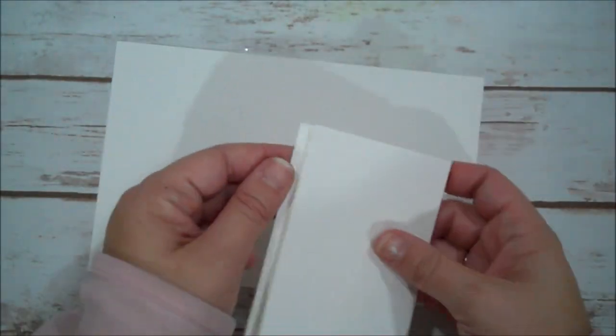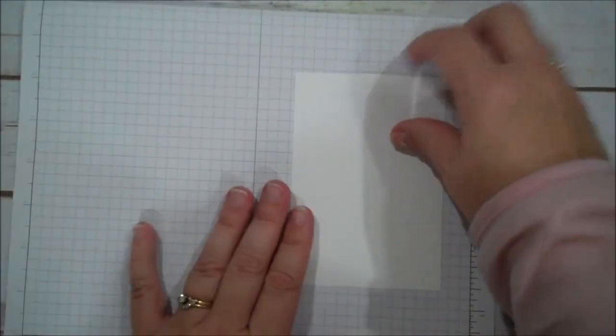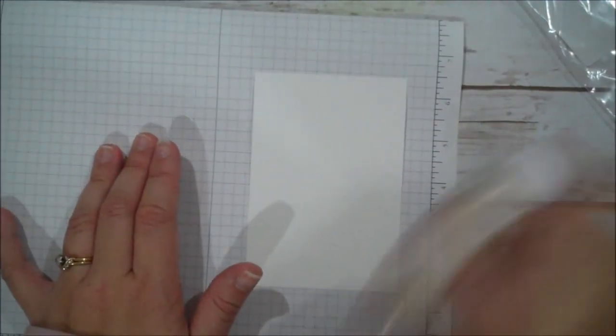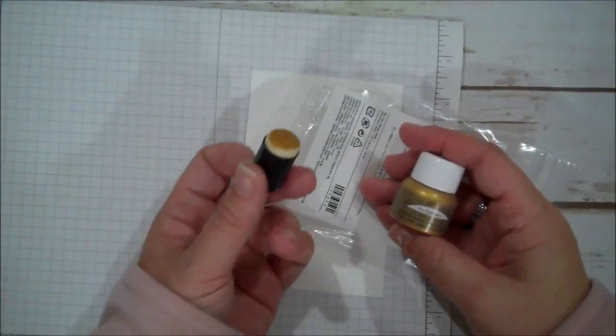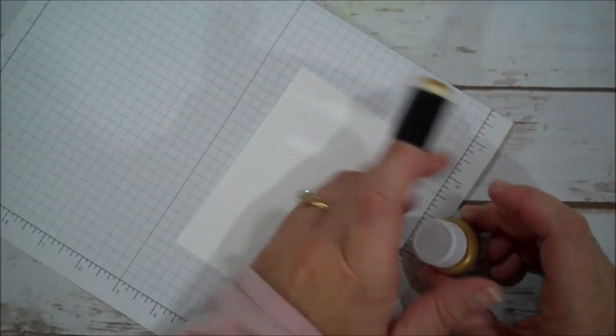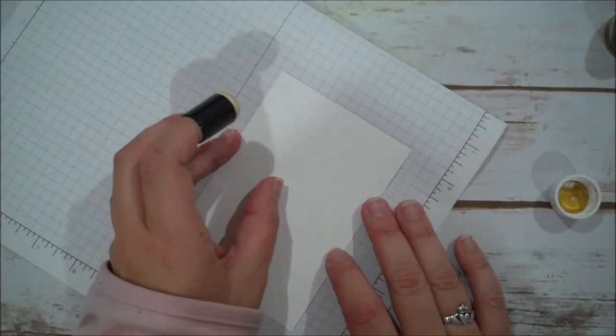All right, so let's go ahead. We'll start with our shimmer paint piece so that we can get that done. Let me grab myself a fresh piece of grid paper here. All right, we're going to shake up our shimmer paint. You can hear that little ball in there. And then I like to store my shimmer paint in the packaging that it comes in with a little sponge dauber. Keeps everything together. And we are just going to freehand these stripes that I've created on the background.